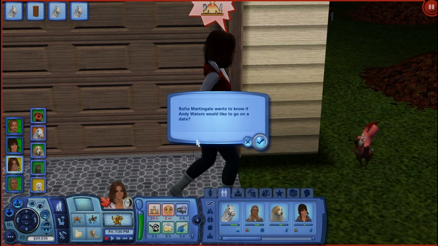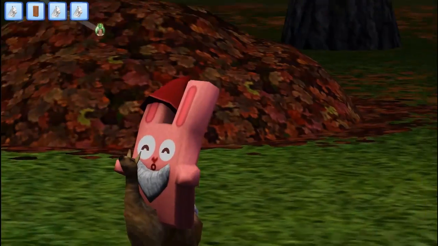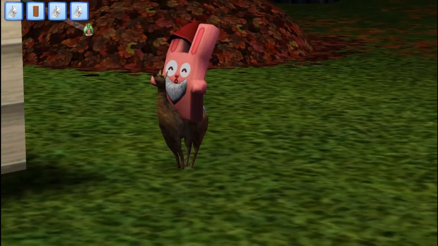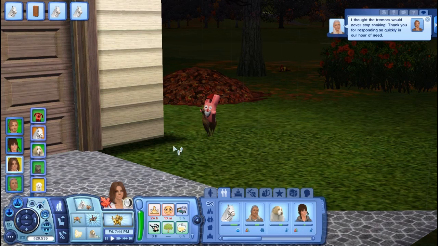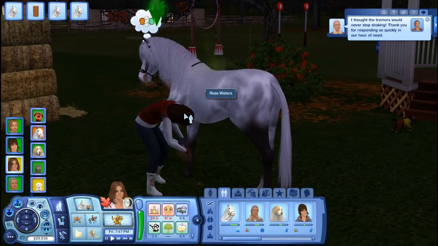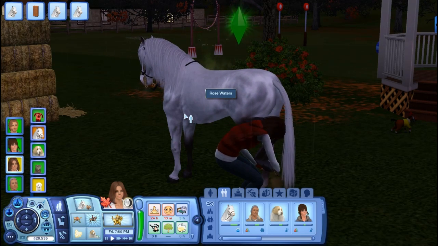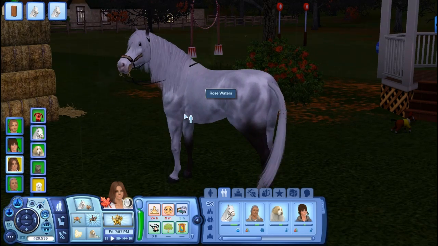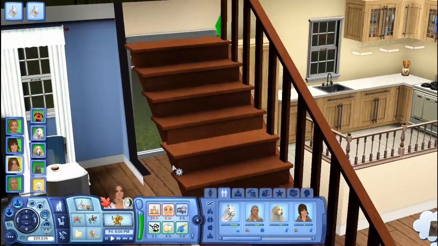Sophia Martingale wants to know if Andy Waters would like to go on it. No. Look at this adorable gnome. I have never seen this gnome, and I want this in real life. This is the sort of gnome I would have in my freaking yard. You know, a freezer bunny riding a llama. That is like Sims legacy just in one little gnome. Or was it an alpaca? I don't know. I think it was a llama. It was definitely a llama.